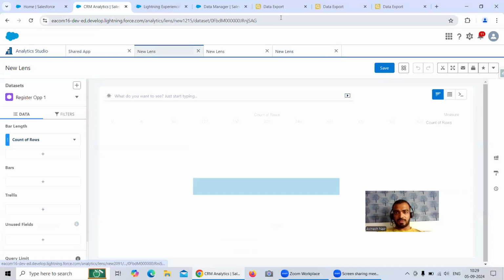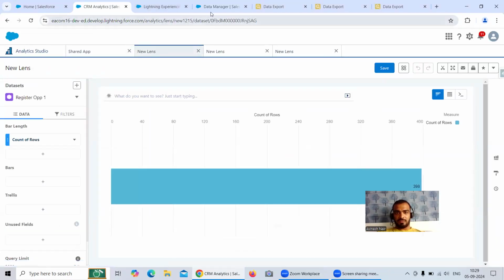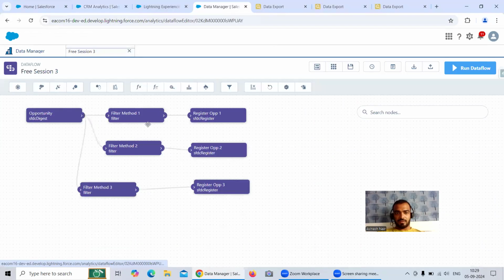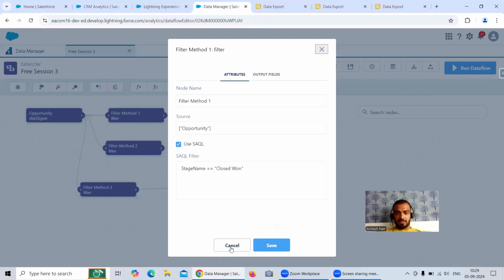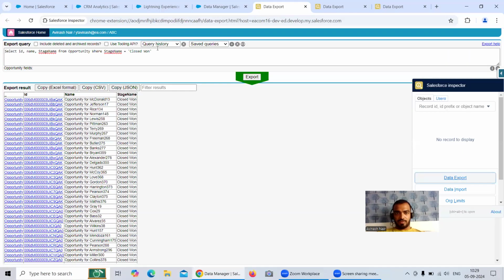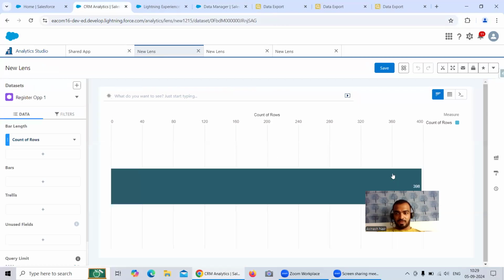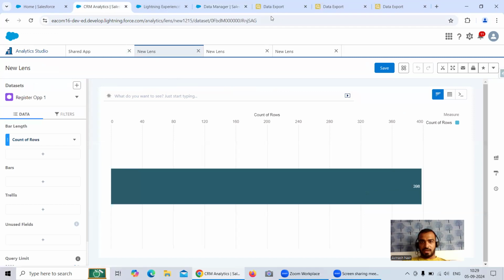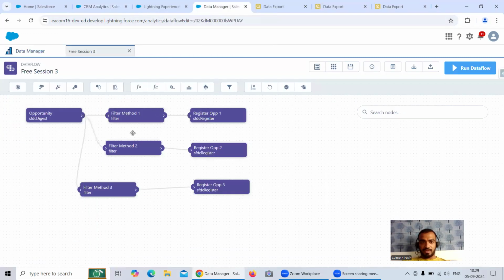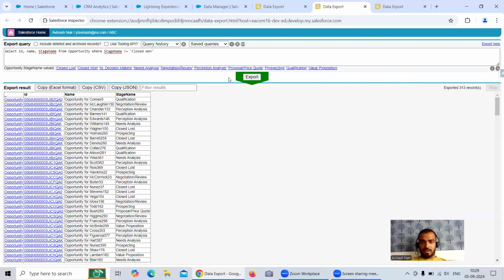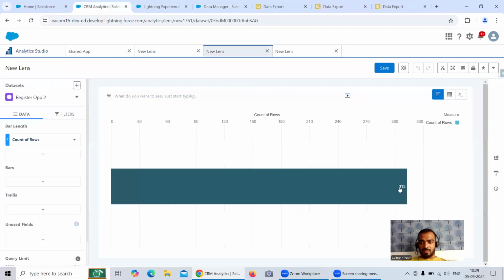Okay, and as you can see here, my register of 1 was nothing but this one, right, where I've applied stage name equal to closed one, and the total number of records which I'm getting for this one is 398, and that is what I'm getting over here as well. Okay, and then for this one I applied stage name not equal to closed one, where I'm getting the record as 313, and that is also matching over here.